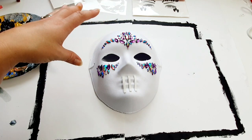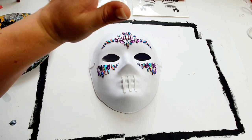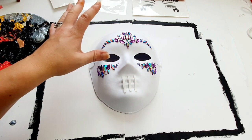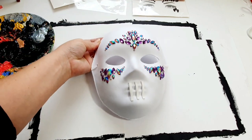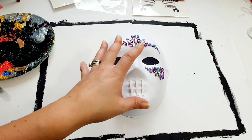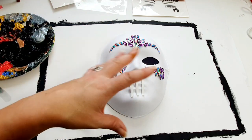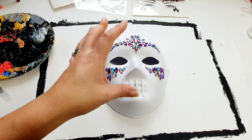And what I want to do now is I'm going to paint the whole thing black, everything black on here. So it's going to look a lot different even with just the black on, but there is still detail I even want to put on after I finish painting. But it's not going to be black. I do want silver on it, but I didn't want it to be just silver.